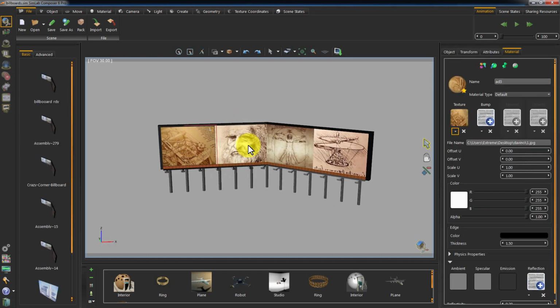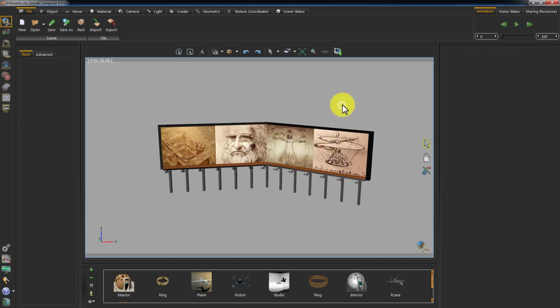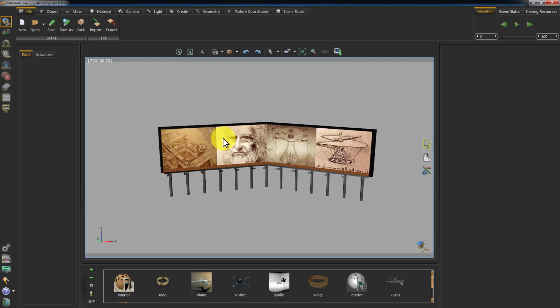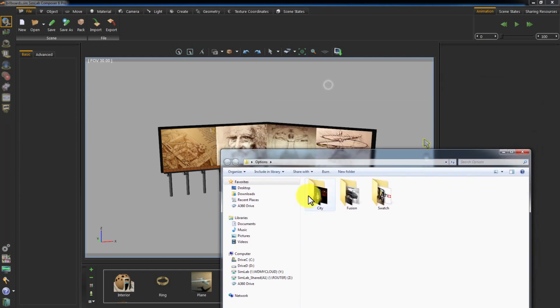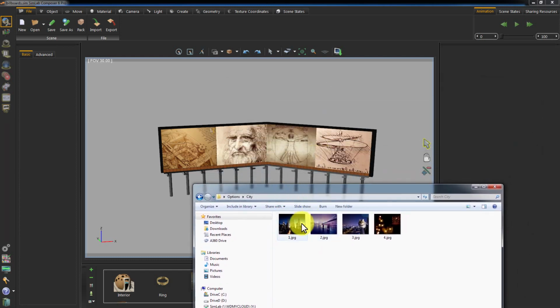This is a billboard design with 4 textures on it. Each texture has a unique name. We are going to replace those 4 textures with different files and create a PDF document for each set of the files. As for how the replacement procedure would go, the files carrying the same name would replace each other. So in this example, the file named 1.jpg in the city folder will replace the file named 1.jpg in the Composer scene, and same goes for all the remaining files.